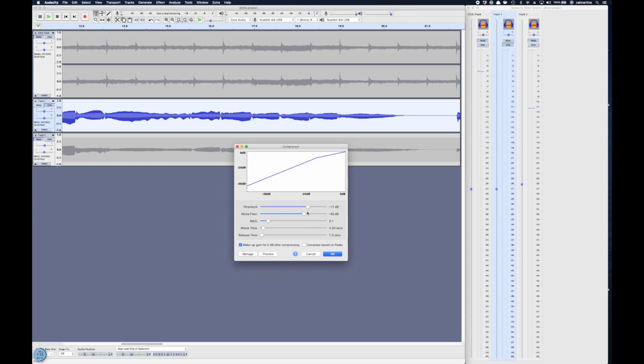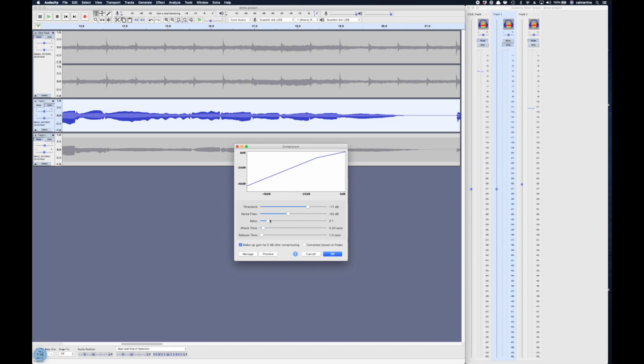So the noise floor here is basically the level at which there is no noise in the audio. So if I set this to -70, if I say there's only noise at -70 decibels and below, decibels is a measure of how loud something is, then it won't take any action if it's under 70 decibels, basically. So it won't try to make that louder. Again, play around with that.